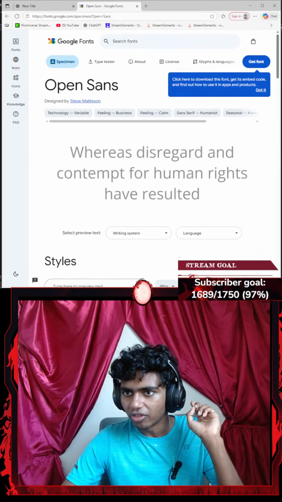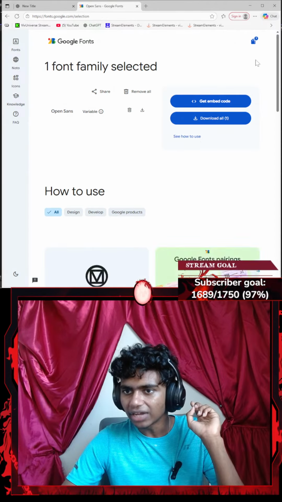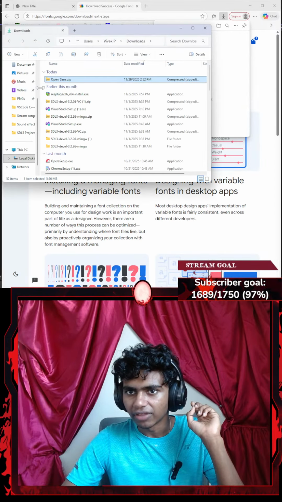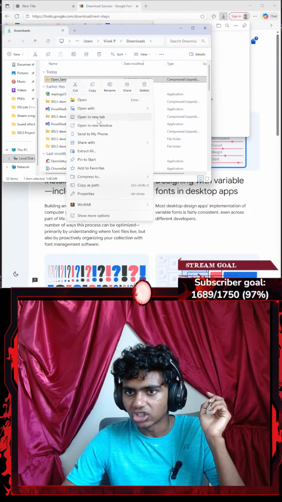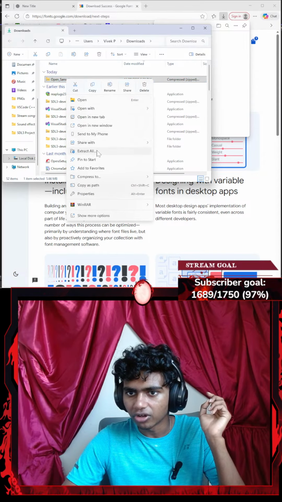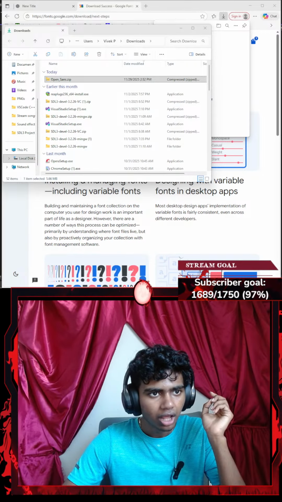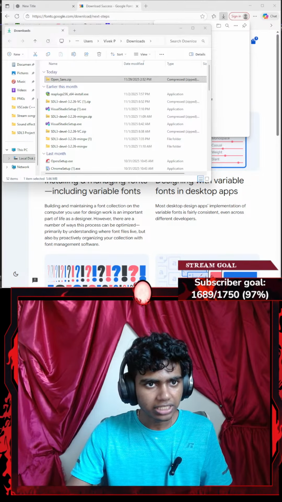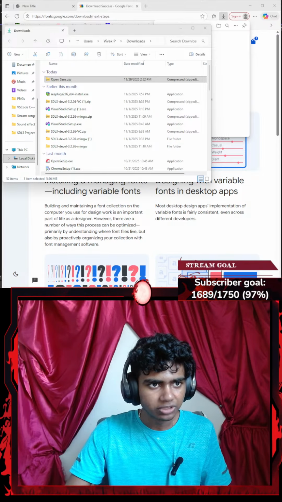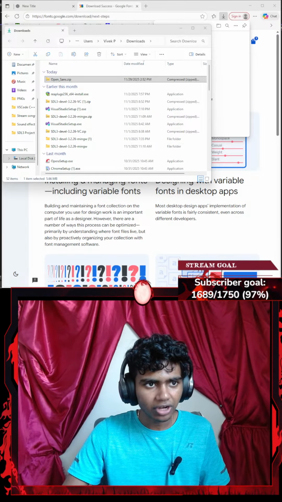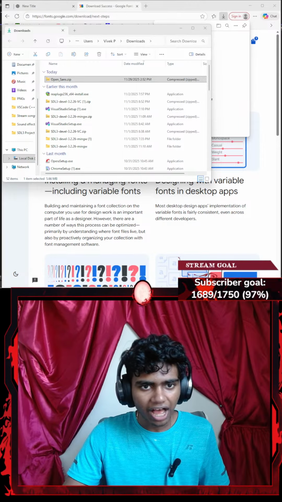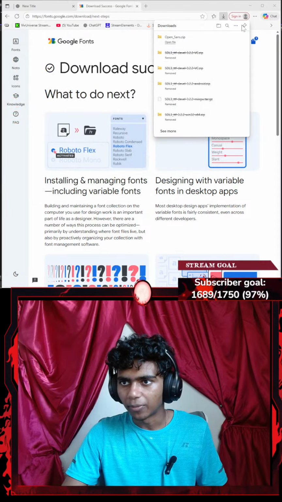Okay, I think I'll go with this font. Let's go ahead and get the font. Let's download the font. I don't know, let's extract the font. So I'm going to go ahead and extract all. I want it to be on my desktop. Okay, wait, hold up, guys. I'm going to set it to be on my desktop. Select folder. And then I'm going to extract it all. Okay, so I have an italic font, and I'm going to delete that.